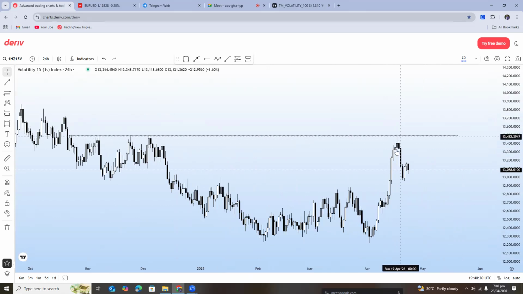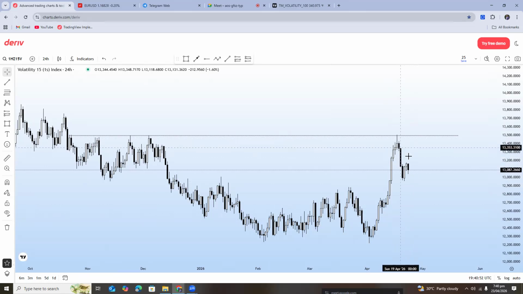And look at it. This is the rejection candle. This candle gives you an idea that the buyers are losing pressure. Look at the nature of this candle that approached the level. Right after that, it started diminishing. Then it gave us this rejection candle tapping into the key level. So this tells us that the market may be selling from this point.